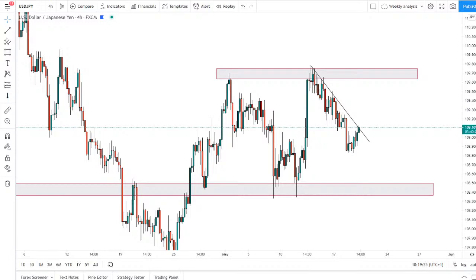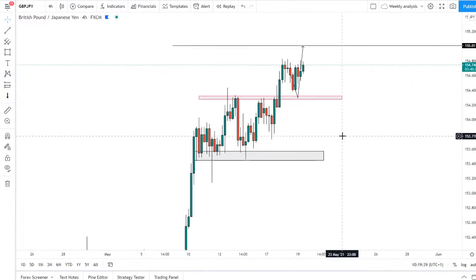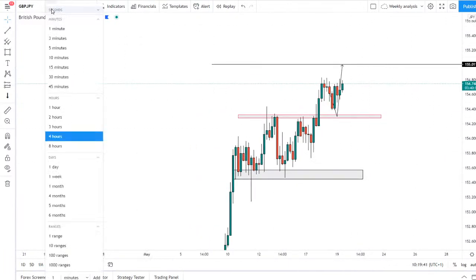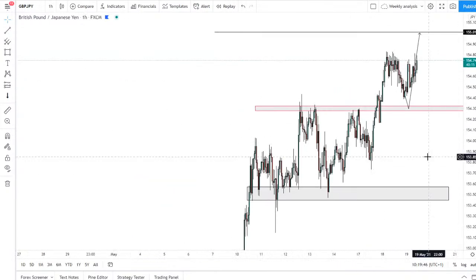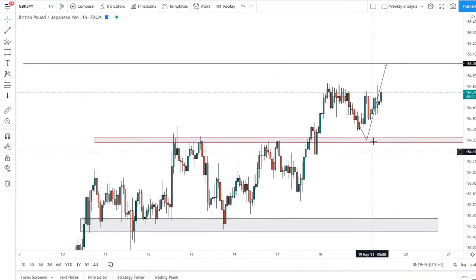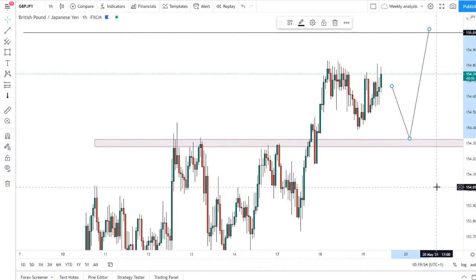Next, we'll take a look at some of the GBP pairs. Pound JPY, you can see we're still bullish here. I did say yesterday during the live stream that it would be nice to see a bit of a pullback for JPY, although the market is still quite bullish. We did actually see a pullback, but not quite to the area that I did say yesterday, where we could be seeing a test of before the continuation to the upside.